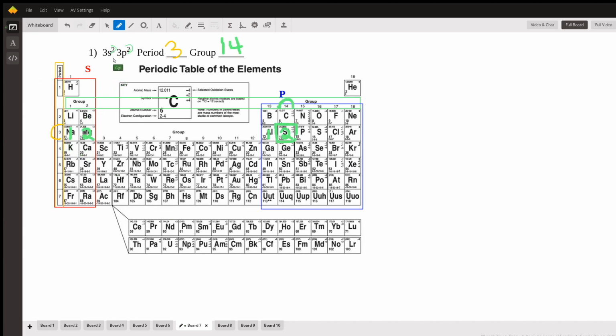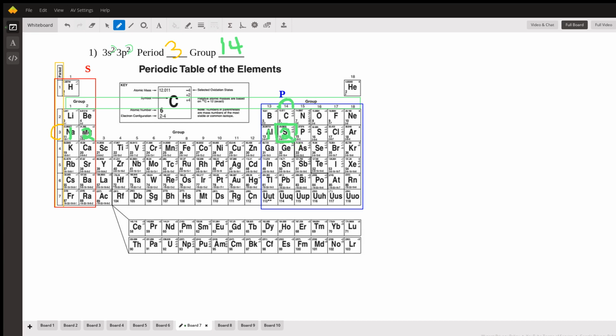The superscripts, the little numbers that are raised up a bit, tell us how many electrons are in the orbitals. To figure out the group, you could just add all of those electrons together and count across, or we can go section by section, which is what I'm going to do. In 3s2, here's 1 electron, here's 2 electrons. The s orbital has been filled. Then we go on over to our 3p. Again, we've got 1 electron, 2 electrons. So that's an unfilled orbital, and we're stopping right here on silicon.